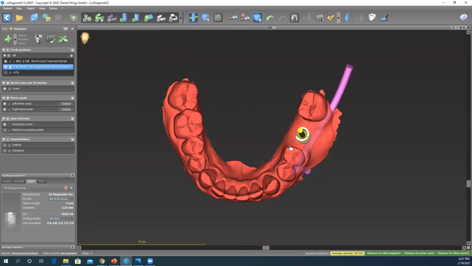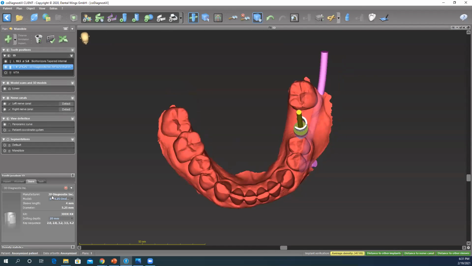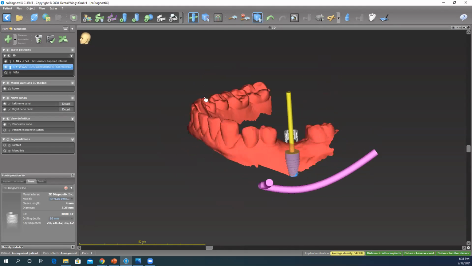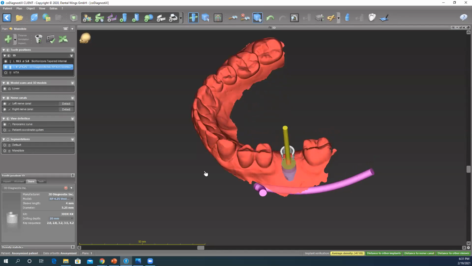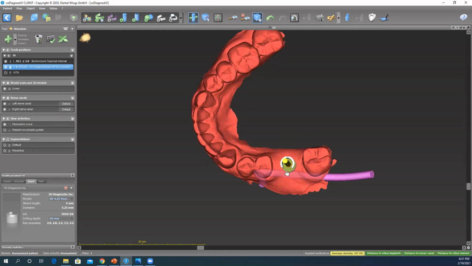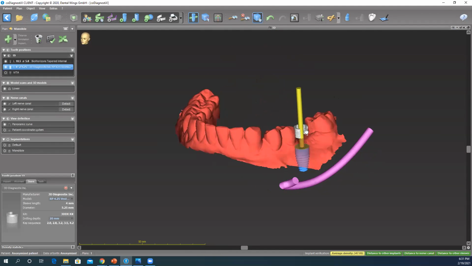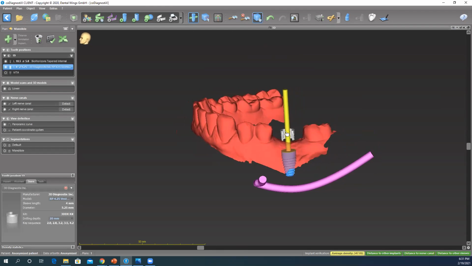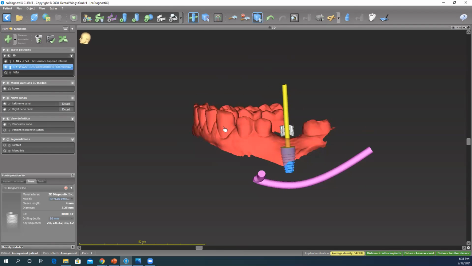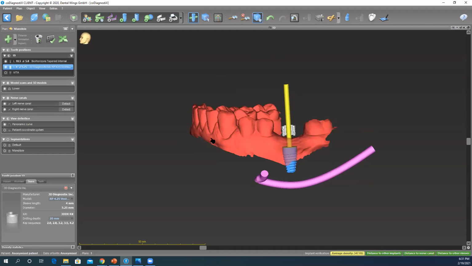Whether it's oral opening or vestibular opening, the side opening sleeve provided by 3DDX is going to give you an extra 4 millimeters because you'll be accessing the guide from the side, not from the top. So it's going to save you an extra 4 millimeters that could be critical for the patient's mouth opening. And with that, we are done with the planning.